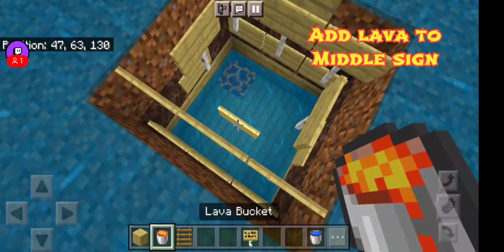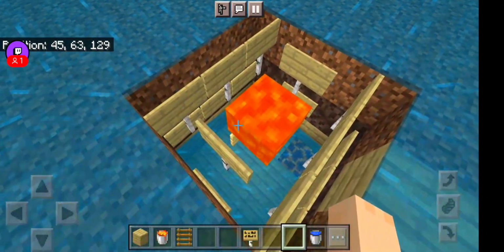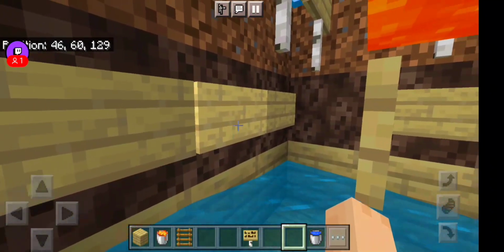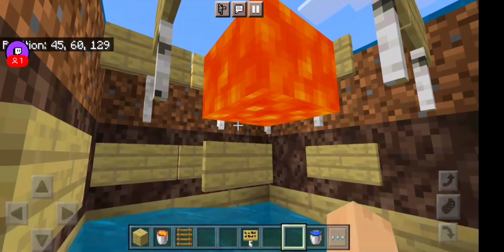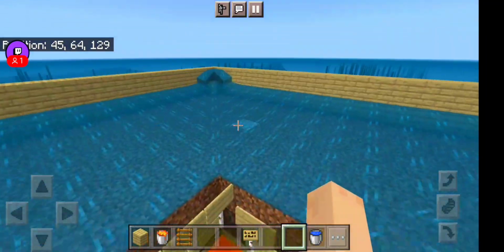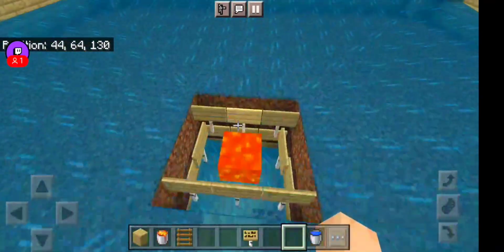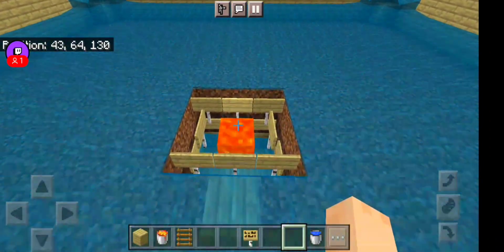For funsies, I'm adding a lava source on top of the center sign here. So first layer from the middle sign, I added a sign to the front of it, and the lava is going to sit there. Now, is this going to do anything for fish? No. However, if you do get something inside of here, such as a drowned zombie or what have you in the future, this should take care of that issue for you. You know, you never know what's going to happen. This is a crazy game.